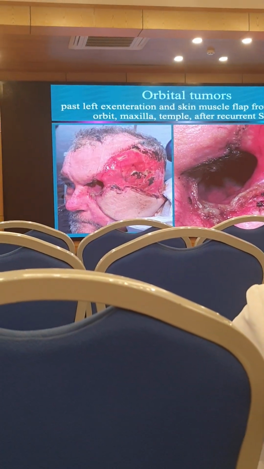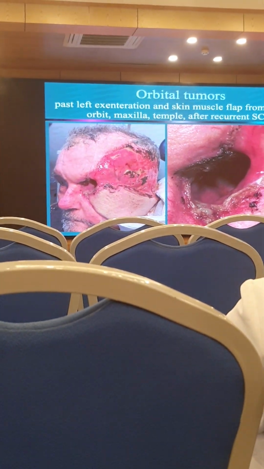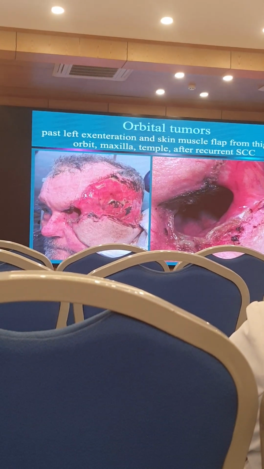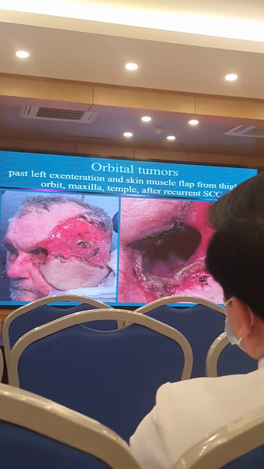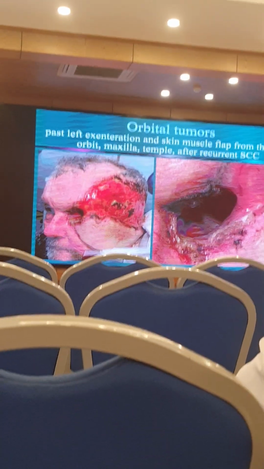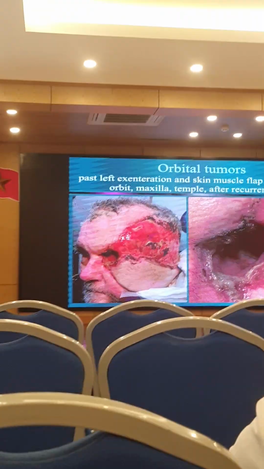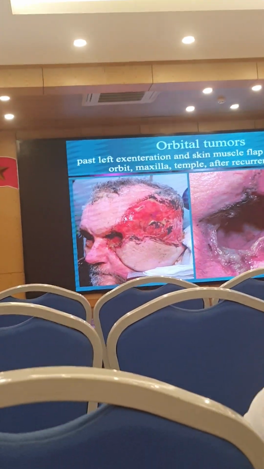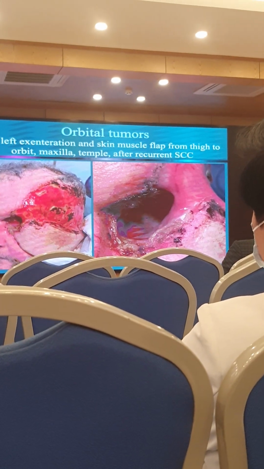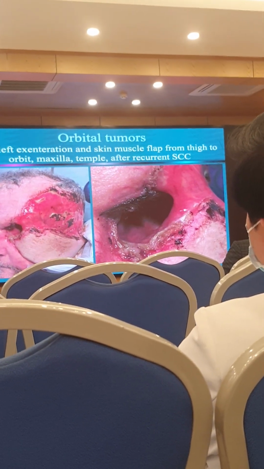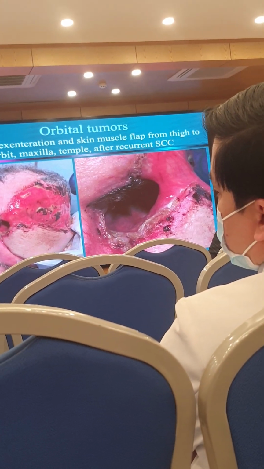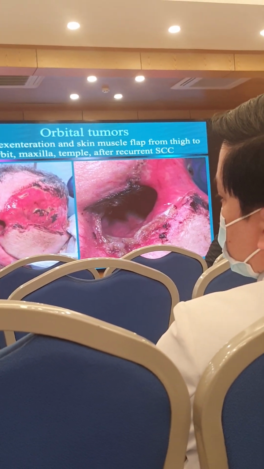This is a patient I saw at the Veterans Hospital in Fort Wayne. He had undergone previous extensive excision of a massive squamous cell carcinoma, and then he had a pedicle flap taken from his back up to his face to cover part of the defect, and he had an orbital exenteration as well. So this patient is really a terminal patient. His life was extended a while just by doing heroic surgery.